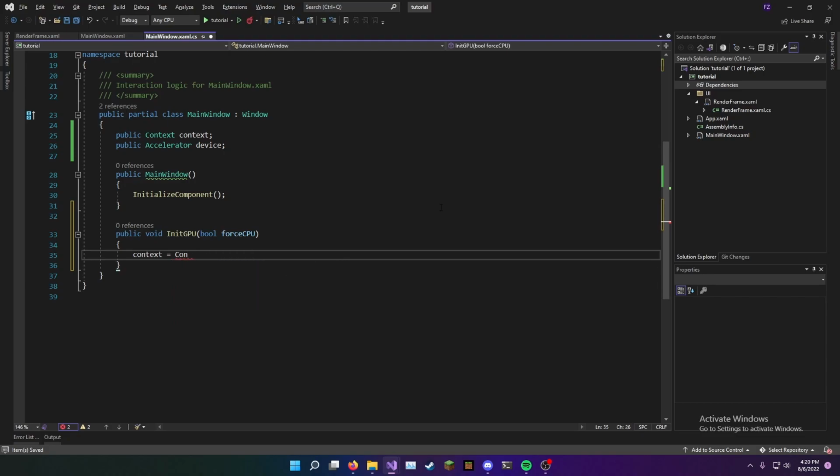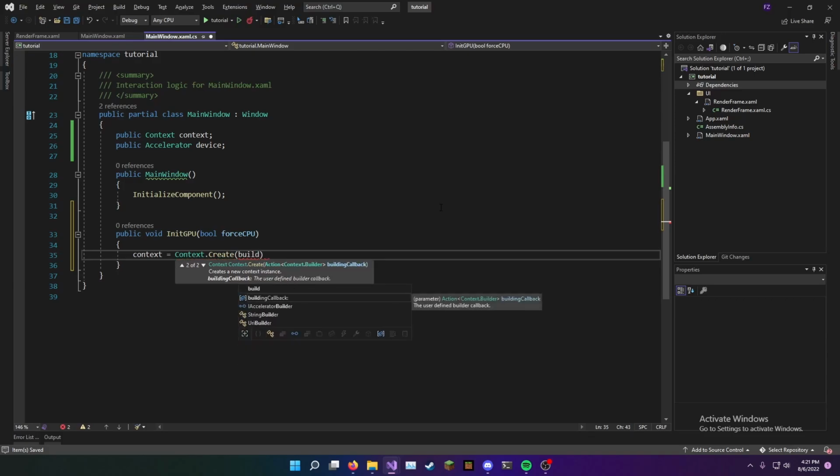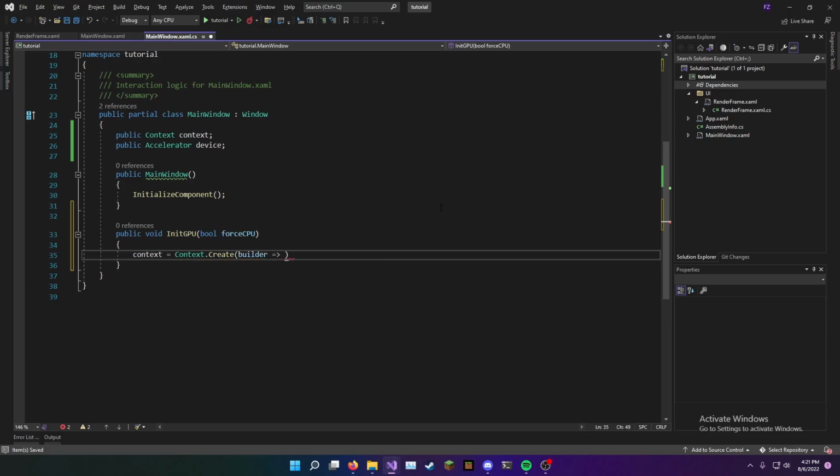So context equals context. It really wants to create that weird thing, builder. So we're going to create a builder object that's going to get handed back to context.create. CUDA, because I have a CUDA GPU.